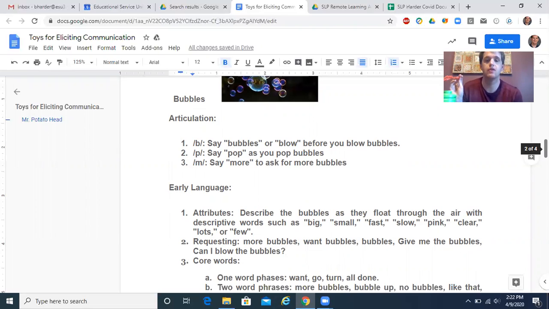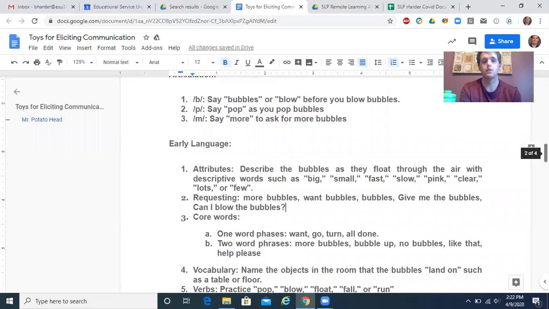You can have them describe what color the bubbles are. So if you have bubbles that are clear, like I have here, or if you have different colored bubbles, such as pink or blue or whatever colors that you have at home, those are some good ways you can incorporate different descriptive words at home with your child to work on those expressive language skills.